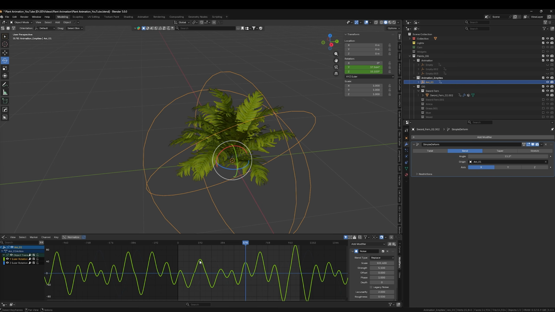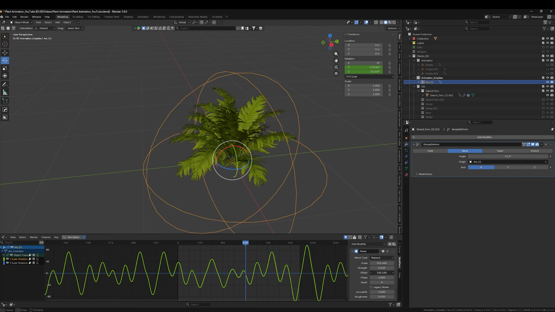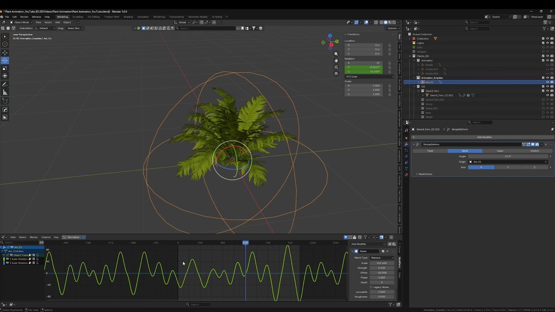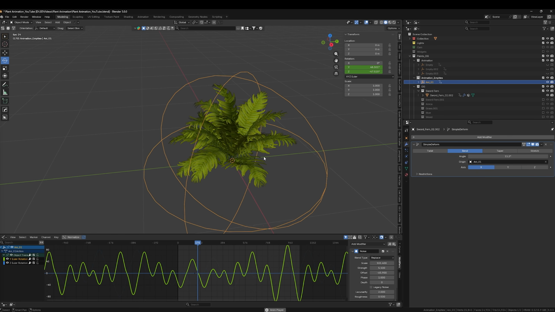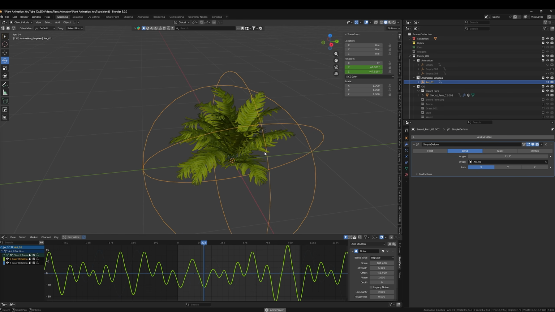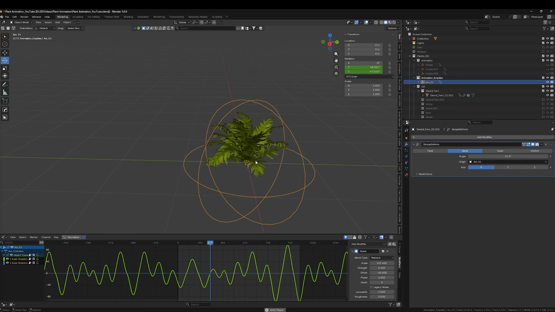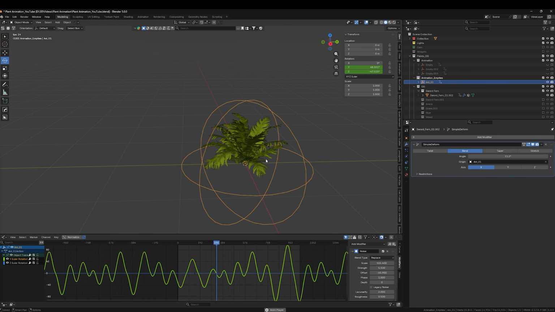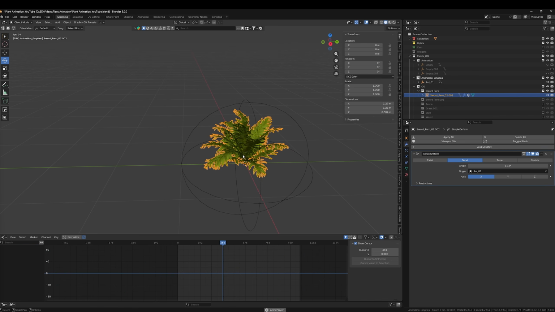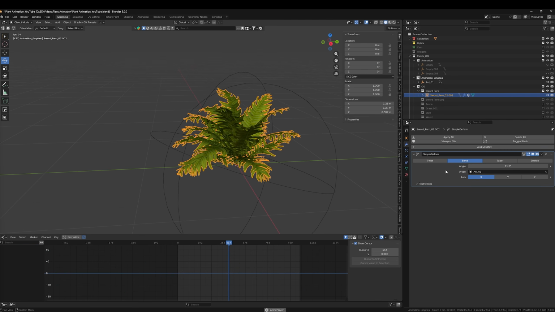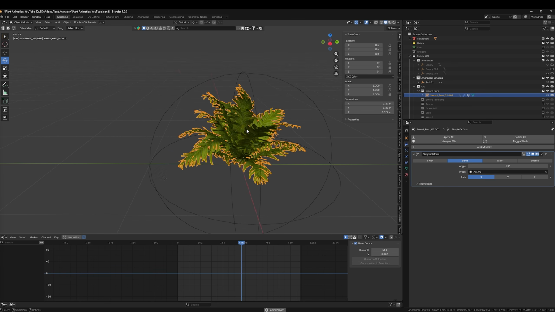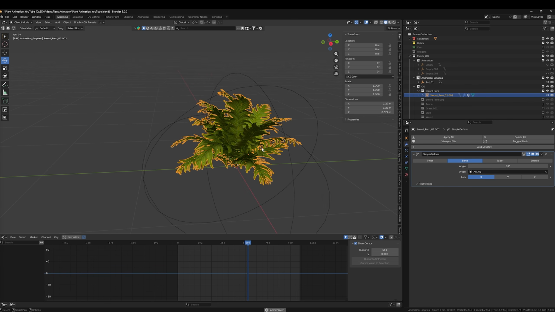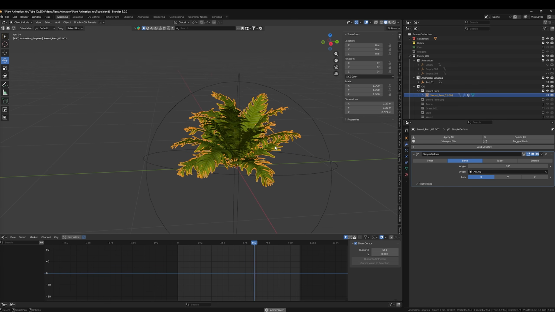And I try to make sure that this is not completely the same. You can also use this offset, I wouldn't recommend this, but maybe try to not have the peaks together, because we want this to be as random as possible. We want some sort of motion which looks kind of weird and unpredictable, but some sort of wavy, and this is exactly what we want. And then we can see that if we increase the angle, we can increase the strength of how strong the effect is. And like I said, the more random, the better.